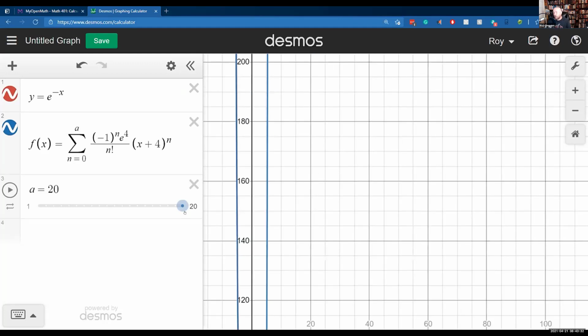So it looks as though our power series expansion, Taylor series, sorry, I was just thinking that it just logged me out, but it didn't. Our power series expansion about negative 4, sorry, it looks to be correct.